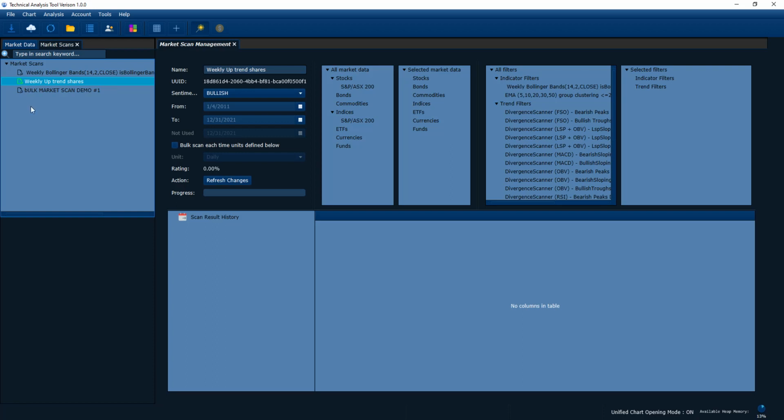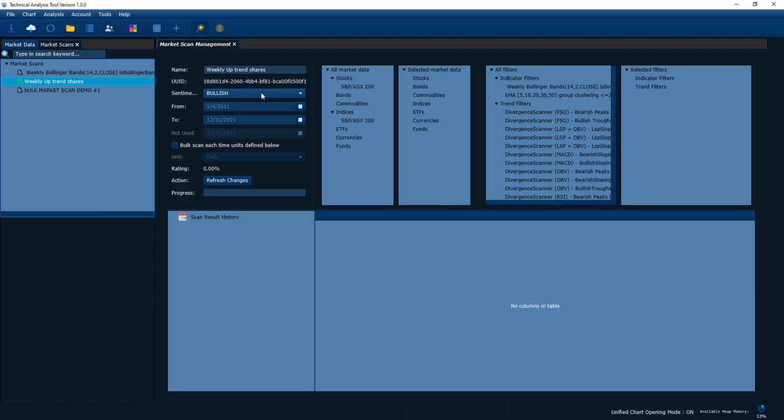The green color means the bullish sentiment, so you can differentiate it from the other types of market scans you already created. That's the only benefit there. So that's an optional field as well.